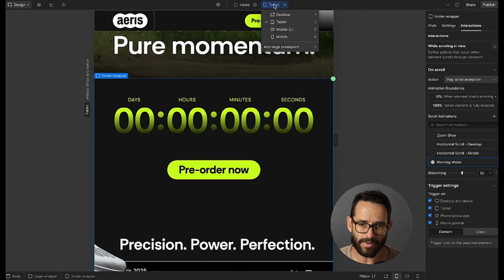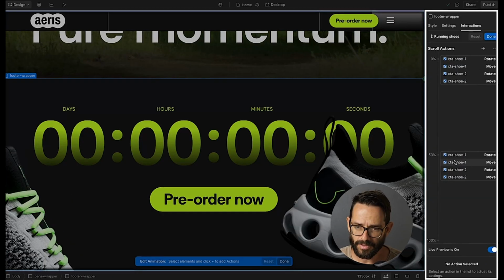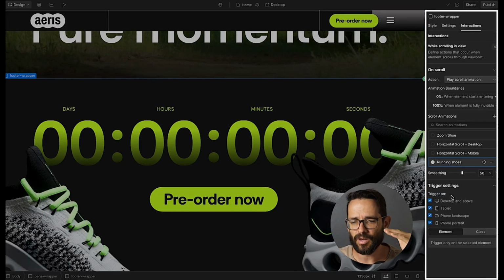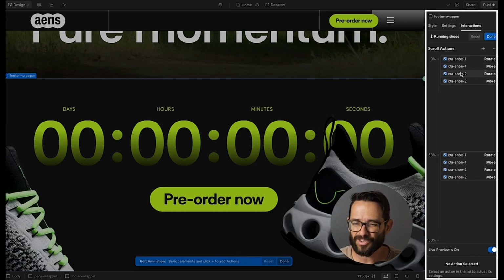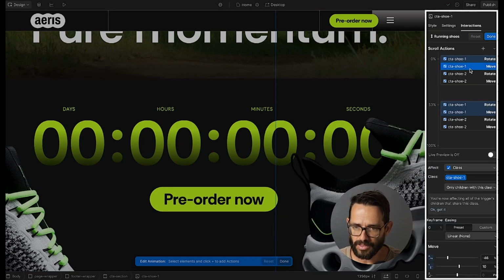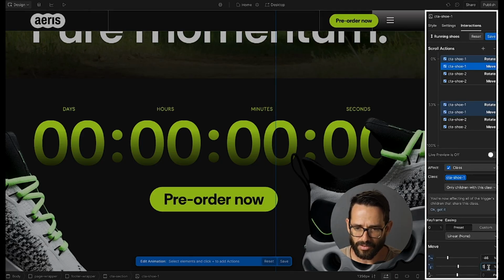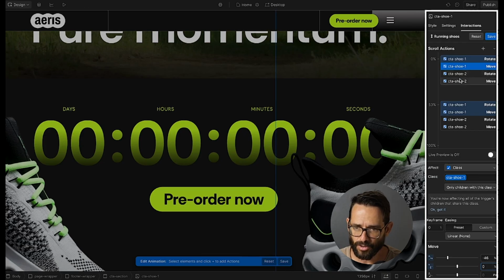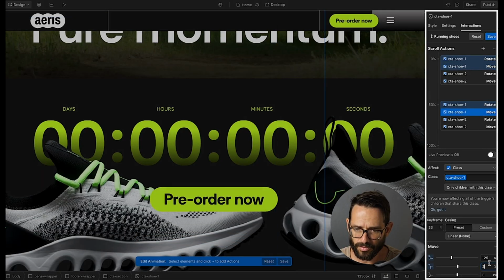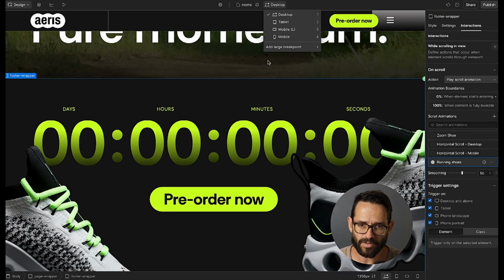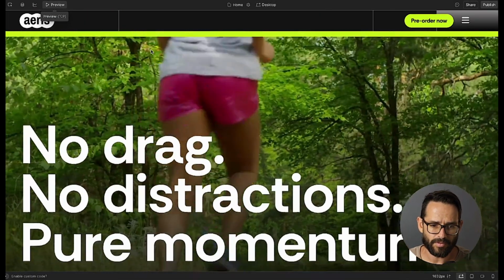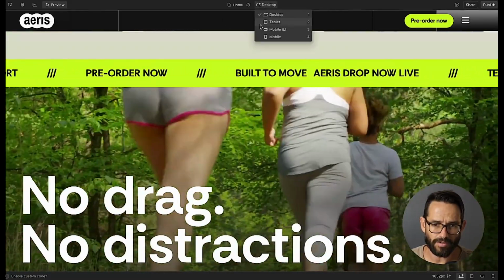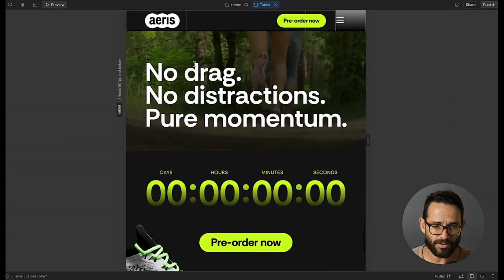So let's see what will happen if we go on desktop. The reason I'm trying to do this is because I want to avoid creating separate animation for each breakpoint, which we did previously, but I'm trying to do this as efficiently as possible. So I'm going to try to see if I can make this with a single interaction. So again, let's go into the shoe one from 10. Let's actually move this a bit higher, from maybe 0 to 4. Let's preview this on the desktop. Desktop, it looks okay. On tablet. Okay, so tablet also works.